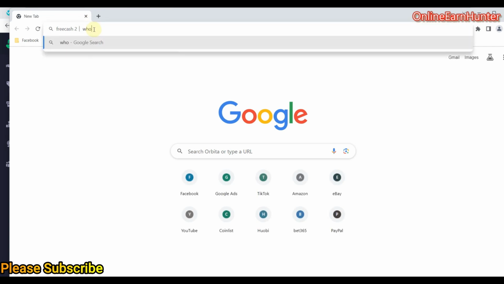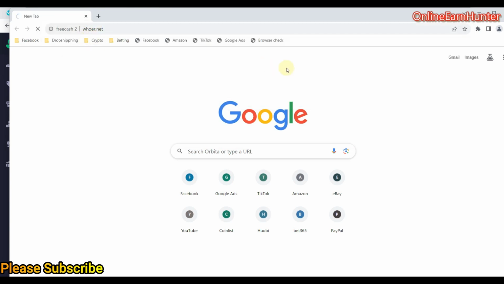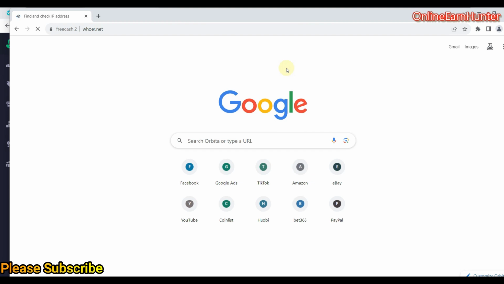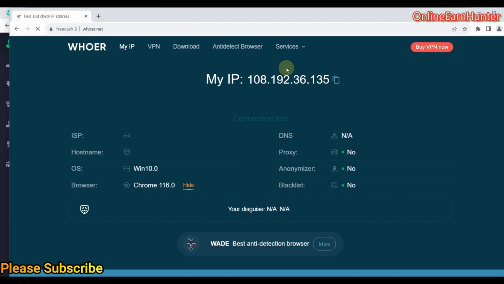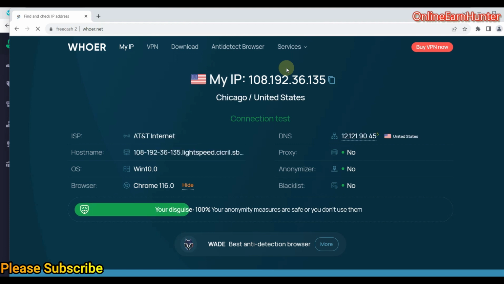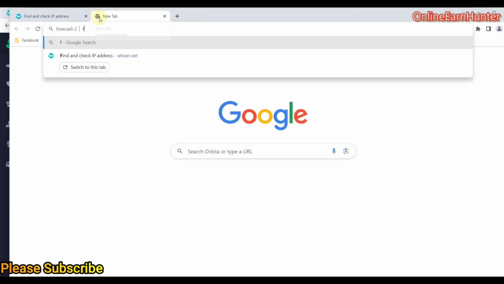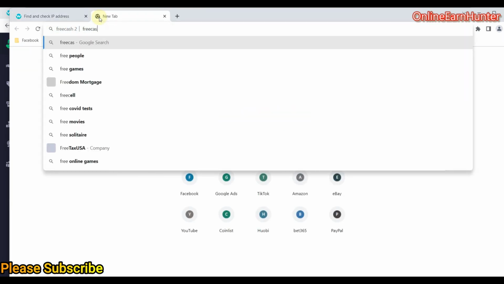So you can check whoer.net for IP location status. Remember, Gologin hides the real details of your IP, making your connection 100% anonymous. You see, our anonymity is 100%. With this type of setup, you can run multiple accounts from any survey sites without issue. I know most of my viewers like working on surveys, and this setup can help you to work on multiple survey sites without getting banned.